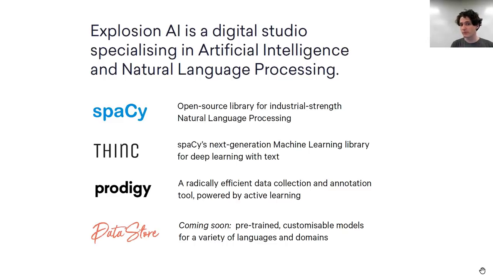The other things that we develop at Explosion AI are a machine learning library behind spaCy, Thinc, which allows us to avoid depending on other libraries, keep control of everything, and make sure that everything's easy to install. We also have an annotation tool that we develop alongside spaCy, Prodigy, which is what Ines will be talking about. And we're also preparing a data store of other pre-trained models for more specific languages and use cases that people will be able to use, which will extend the capabilities of the software for more specific use cases.